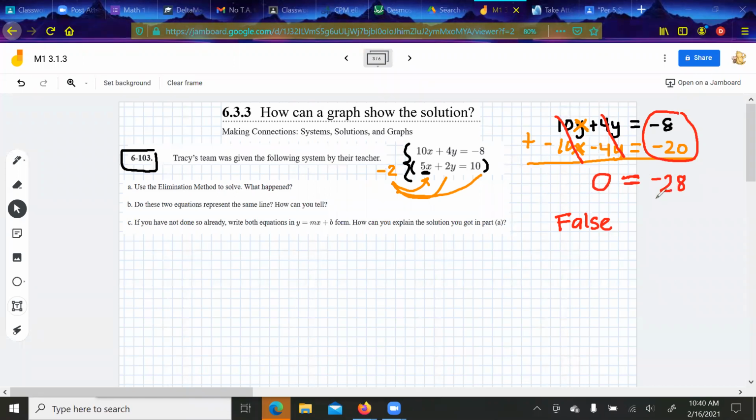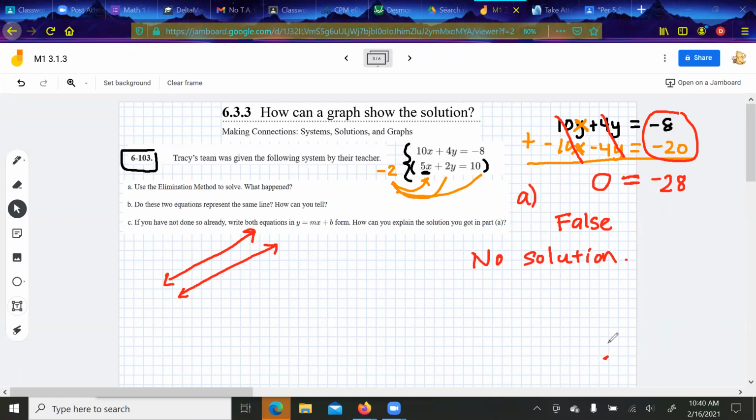So when this happens, it means that there is no solution. We're going to write no solution. Okay, this is our first problem where we get no solution because you can't solve this, right? So remember, we took notes. What does it mean when there's no solution? What's happening? They're parallel lines. Right, it means the lines are parallel.